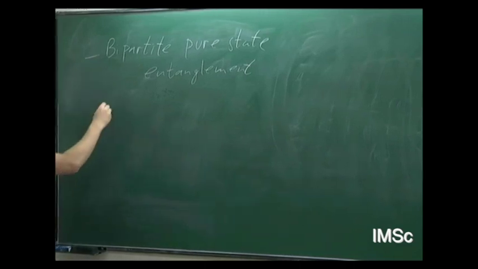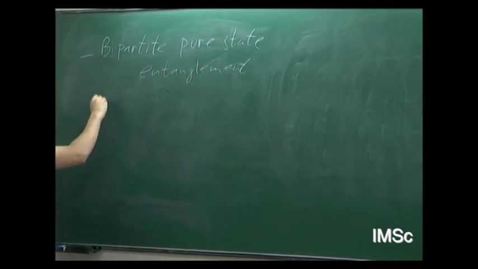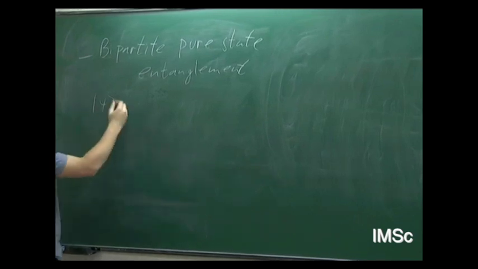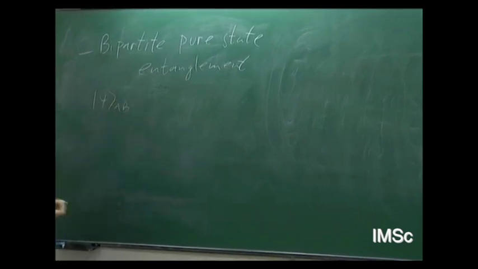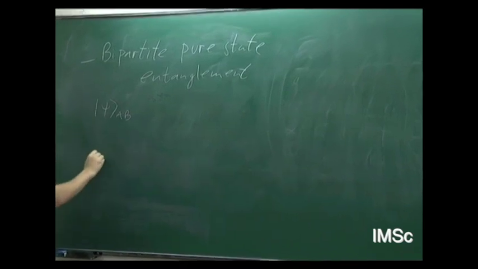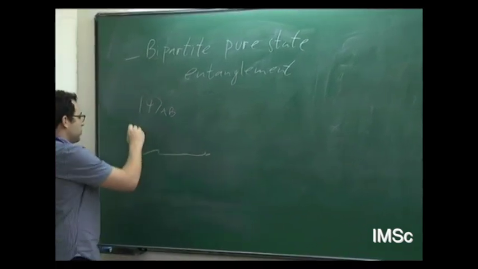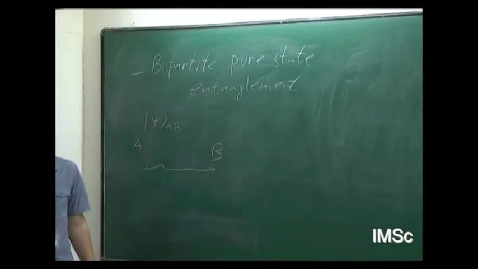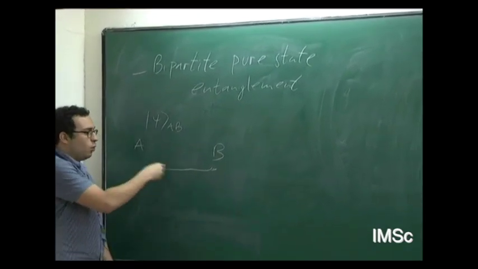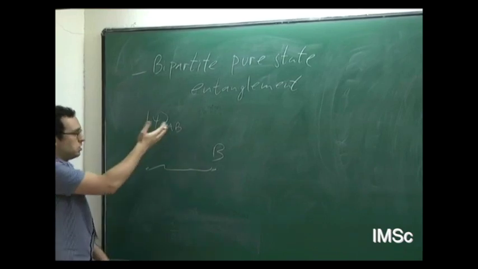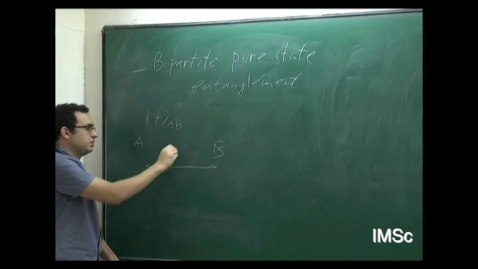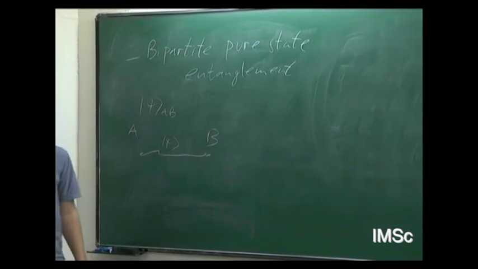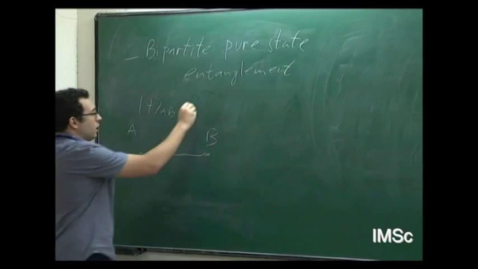So to define entanglement for quantum states, we have to consider bipartite or multiparticle quantum states. Let's start with some quantum state shared by Alice and Bob. Usually we'll think of a picture where we have Alice here, Bob here. They might be far away from each other, but they should have a quantum state which is correlated, and we study here the case when this state is some state psi. Mathematically this is just some unit vector, so the Euclidean norm is one.